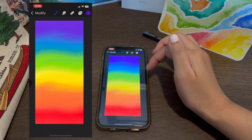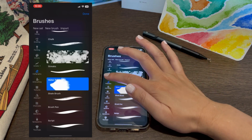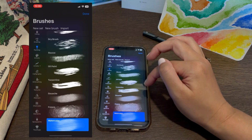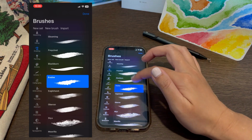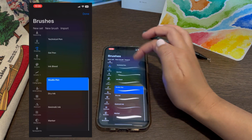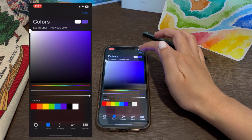For this new layer, I'm going to choose a different brush. I was working with the carbon stick, and now I'm just going to look at some options on what I want to do next. I think I want to draw some hearts, so I'm trying to figure out which brush I think will look best. I ended up choosing the marker brush, and then I changed the color to white.